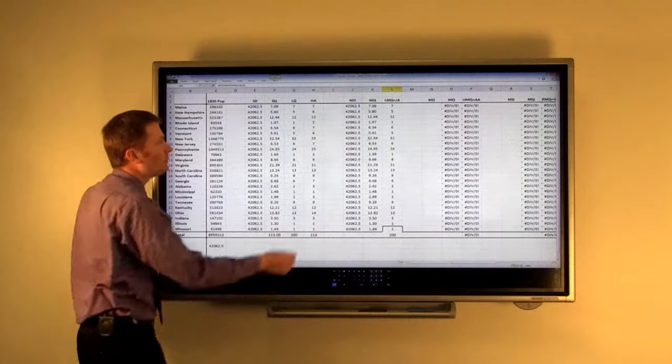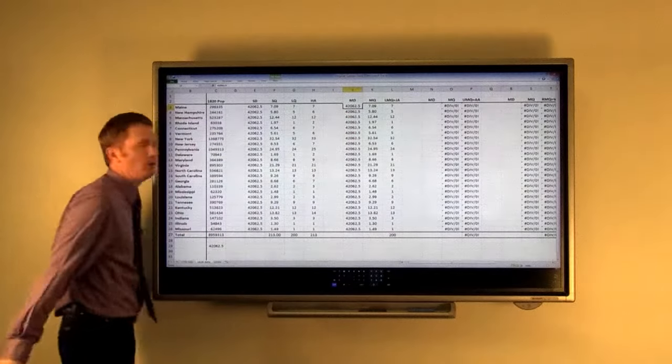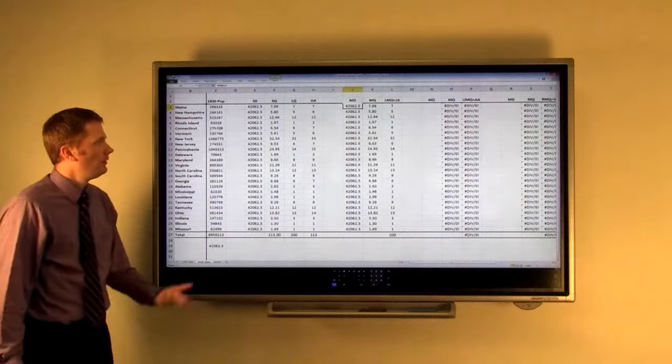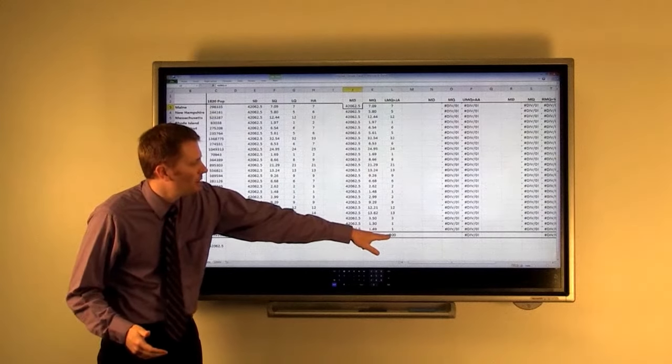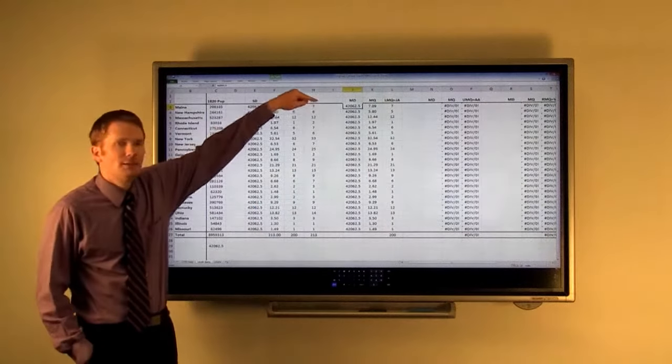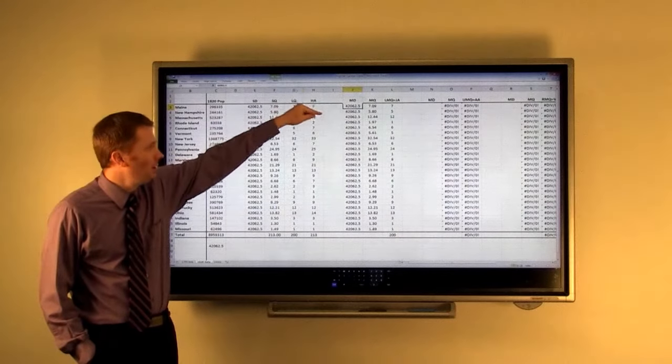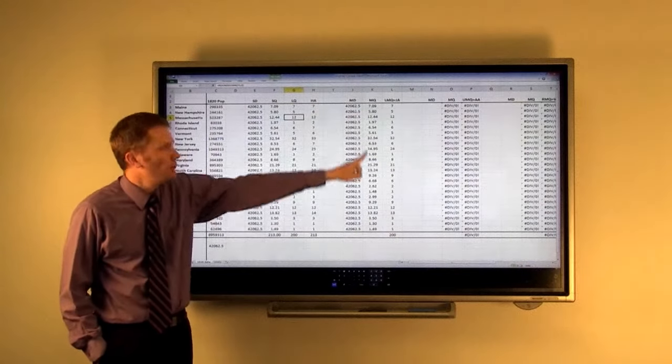What is that something else? Well I don't know we'll just keep dividing until we find what that something else is so that it adds up perfectly to 213 at this point. Because this column right here is each of these decimal numbers rounded down. Currently it adds up to 200. So what we're going to do is go change the number that we're going to divide by. So which direction do I need to go? Well this sum is too small which means I need to divide by a smaller number so that these numbers would get larger.